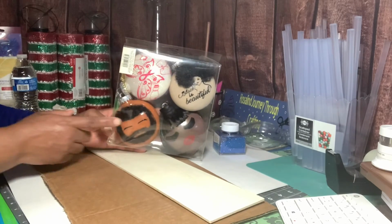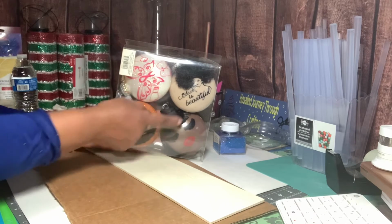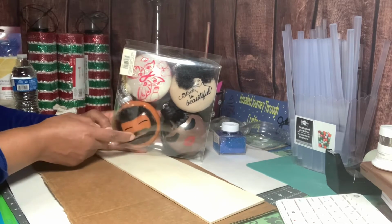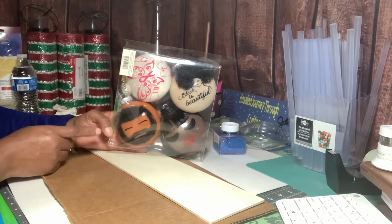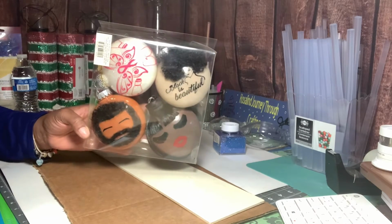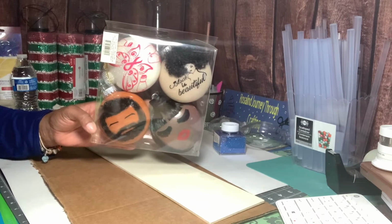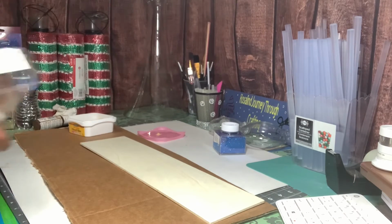So every year I try to add another character to my ornaments on my tree. And today is going to be the day that I figure out which one I'm going to add. I'll let you guys check that one out. But yeah, these are the ones I had on my tree last year. And I think these are so cute. Unforgettable. When you see this, you know this is my work.